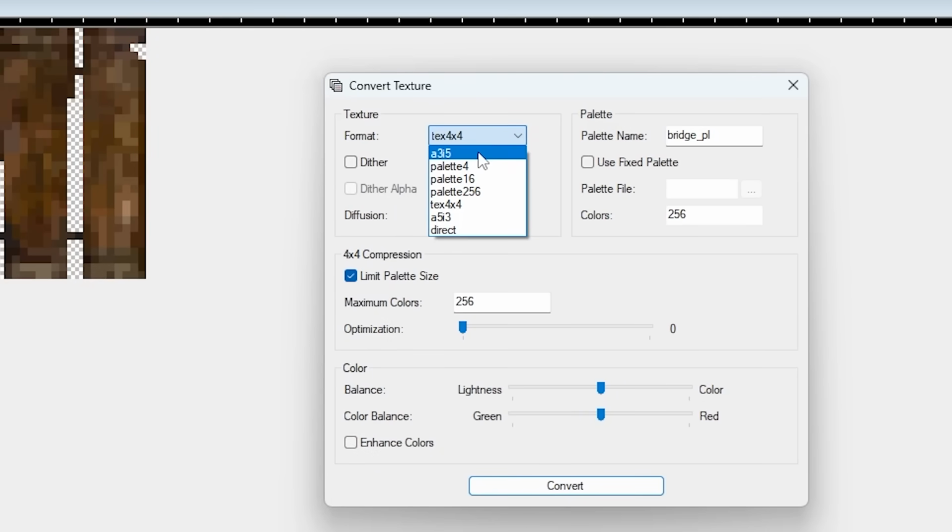Then you have a couple of other formats, one called A3I5 and A5I3. Both are for textures that have transparency, but A3 is better for keeping color quality, while A5 is better for the quality of the transparency.